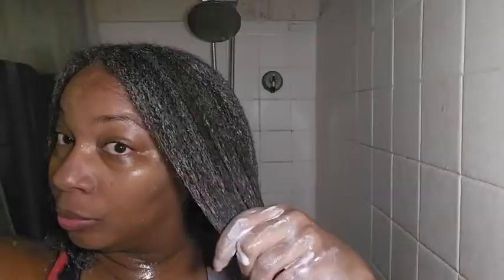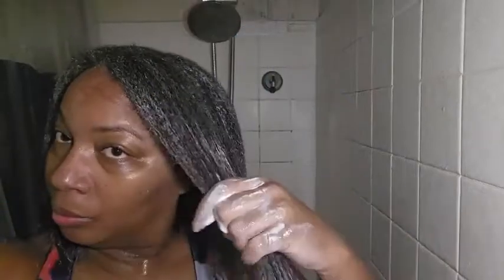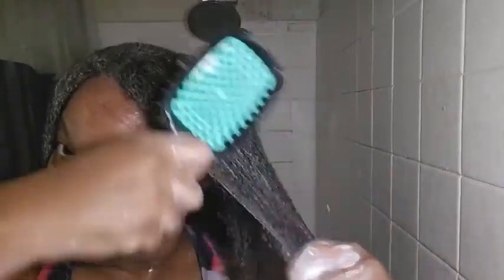Okay, so I incorporate it thoroughly all throughout my strands, and then I use the wonderful unbrush to start from the bottom and work my way up with this super ridiculously easy detangling session. Like my detanglers, well, there's not a detangler. I should start calling them that though. That'd be cool. My conditioners are such great detanglers because they have amazing slip. So that's how much hair I did not lose from my whole entire head.